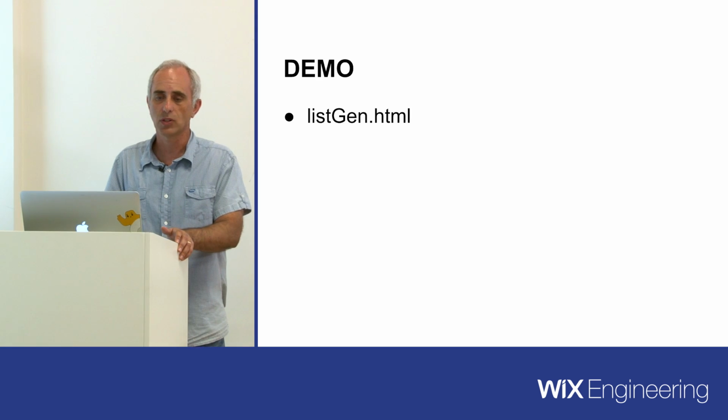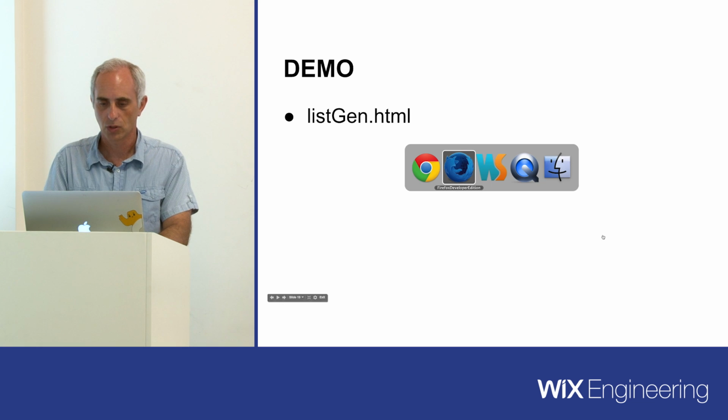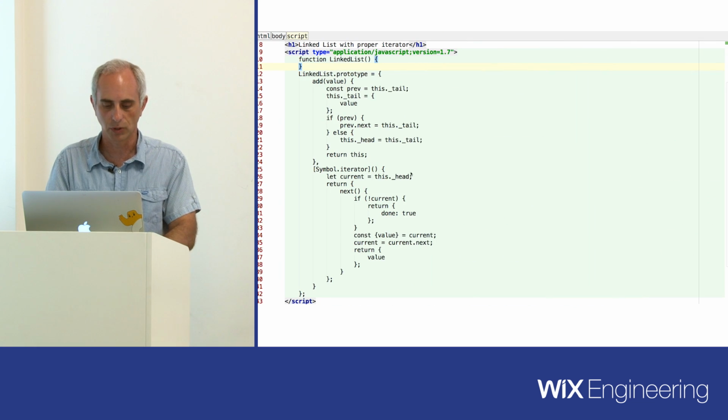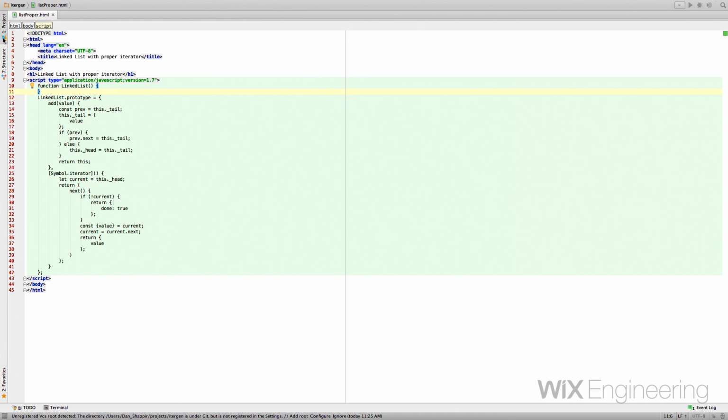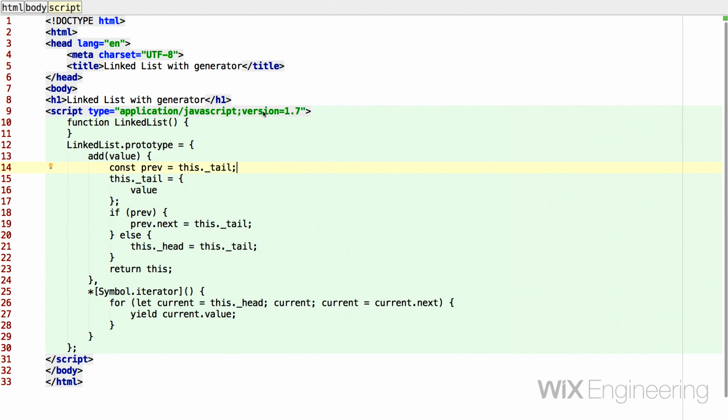And as an example of this, let's look at a quick demo, again using that linked list example. So switching over again to the development environment, let's switch to another file. Here we can see that, again, thanks to the ES6 syntax, we don't actually need to put the word function. All we need to do is prefix it with a star. Now it understands it's actually a generator. And as we can see, the code indeed has become much, much shorter.